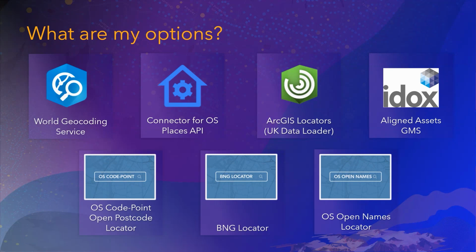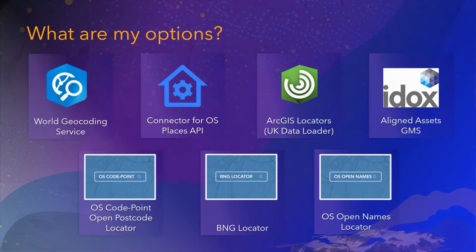Using the World Geocoding service hosted in ArcGIS Online is free as part of your subscription, or it can be made available on-premise. This option is really recommended when you need simple map searching or geocoding where rooftop accuracy is not really required. And what I mean by rooftop accuracy is where the location doesn't have to be on the doorstep of the address, but instead it can be partway down the road, for example.